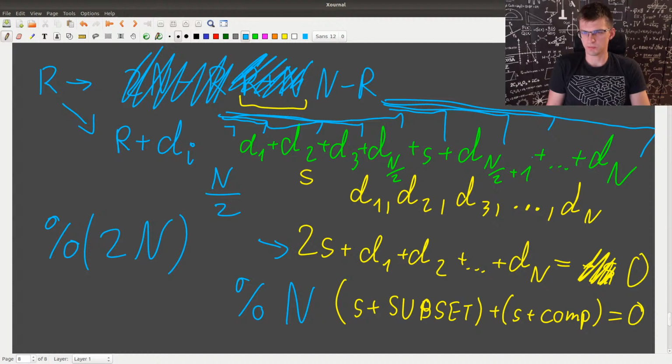N is odd number, let's remember. Is it? Yes, it is. But the number of those can be something like n over 2 as well. In total, in the whole drawing, it will be, I think, n plus 1.